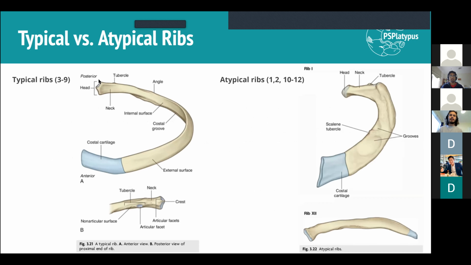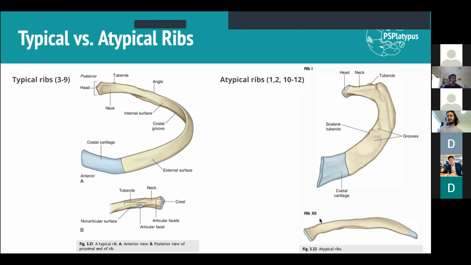So what we've got here, this is the back, this is the front, the costal cartilage that is connecting the rib to the sternum, remember? And then at the back here, we can see that it connects to vertebrae, but we've got an articular facet up here at the top of the head on the superior aspect, and that's connecting to one vertebral body, or one vertebra. I'm not sure that it's exactly the vertebral body. And then we've got another vertebra connecting here. So you can see that, and then we'd have an intervertebral disc here. So there's connection to 2 vertebrae, whereas an atypical rib would only be connecting to 1 vertebra.